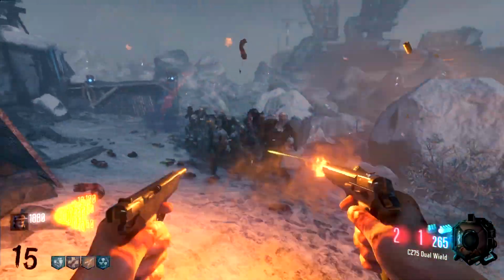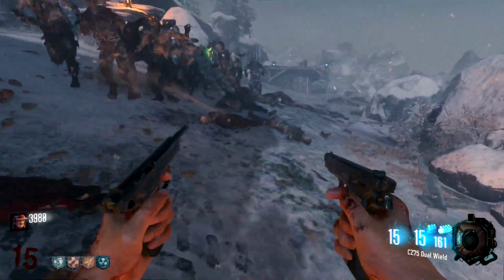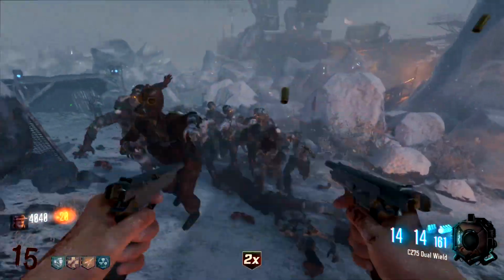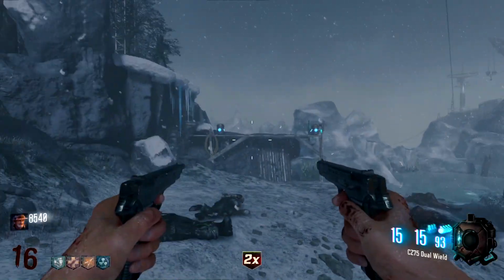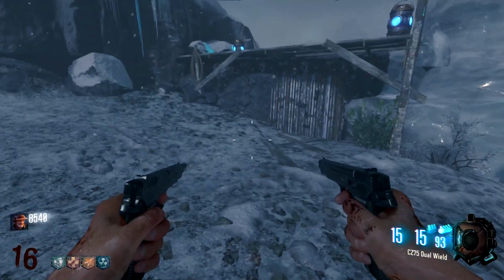Okay, let's just fire into them. Get quite a few points. Just the fact that you could spam them so fast is just so satisfying to use. Okay, we got a double point as well. Oh my god, we're gonna get so many points. Okay, let's end the round. Let's get this nuke. We now have like 8,500 points.